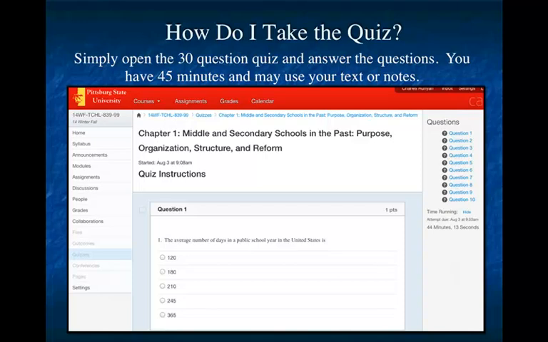And then the third thing that you do as an assignment in each of the modules, you take a 30-question test. They're not designed to trick you. They are multiple choice, and usually 20 multiple choice and 10 true and false. And you can use your notes, you can use your text, but you do have a 45-minute time limit, so you can't look up everything. But they are the highlights, the general points that you should have understood from the chapter.